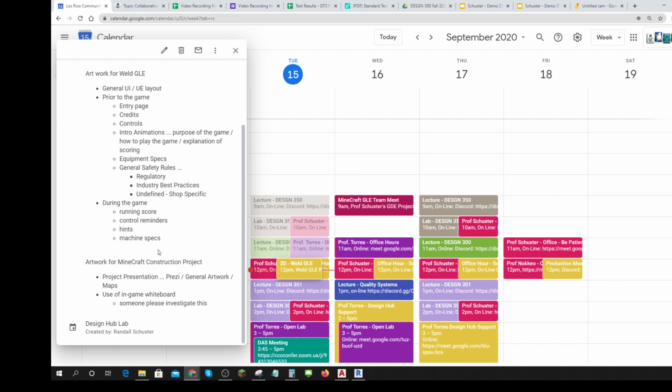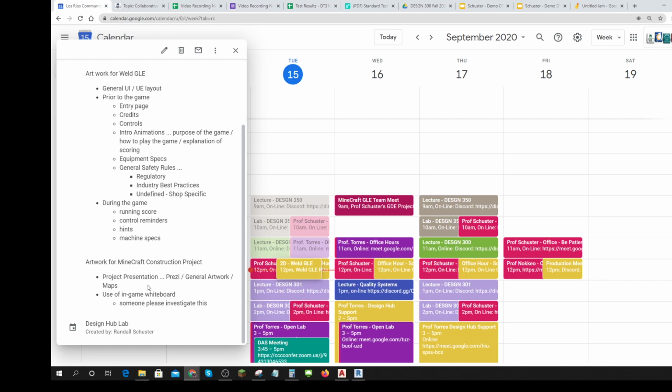Okay, so I'm trying to find my 3D version of a weld shop. Do you remember where that was, Veronica? Where I put that? It was sent by an email, but I can look for it. Oh, it was in an email. I thought I put it in here somewhere. You did put it in the drive. Oh, it's on the shared drive. Okay. Yeah, so you guys go look at those things and do some of that stuff.